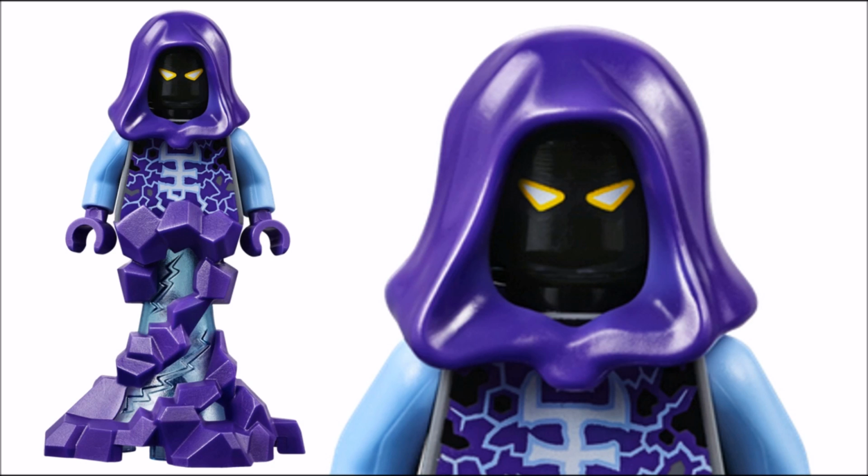Number 4. Coming in at number 4 is probably one of the coolest looking monsters that we've ever gotten. This is Roggle. Now, Roggle has a brand new molded piece there, you can see at the very bottom. He's sort of like a ghost or some sort of flying object, kind of like a genie in my opinion. I'm not really sure exactly what you'd call that piece on the very bottom there, but I think it's really cool. You can just look at the picture for yourself. That is an amazingly designed piece.